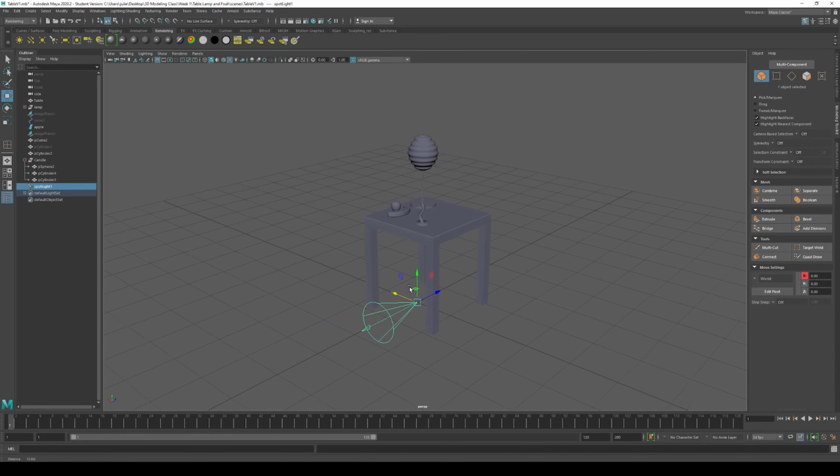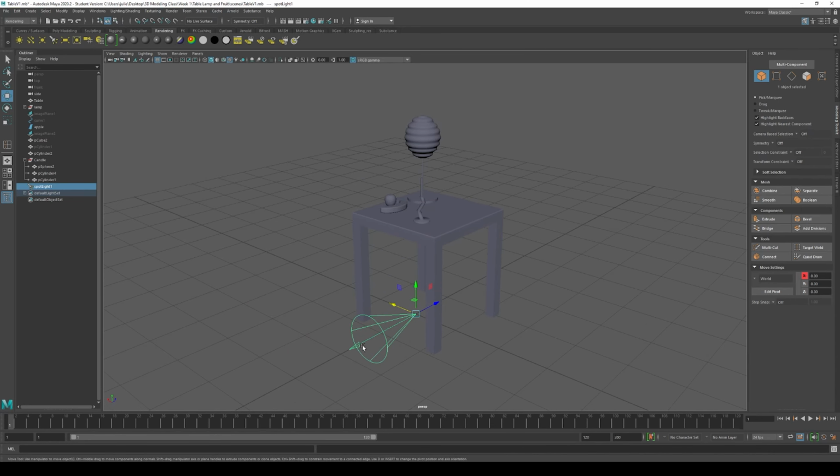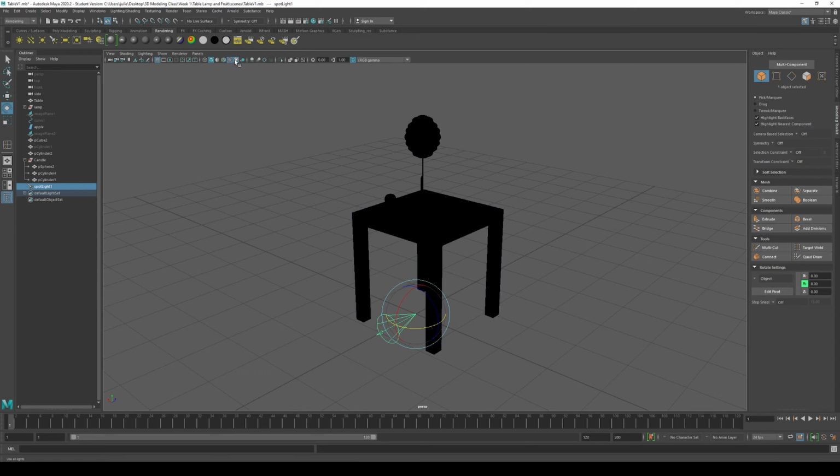So I have this spotlight. This arrow basically is telling me where my light is pointing to. And you can scale this up and down, and it won't really affect anything. It's just kind of the icon or the way to visualize your light. But what does affect it is its orientation. So let's go ahead and turn on our lights up here in your viewport. So it's this icon here.